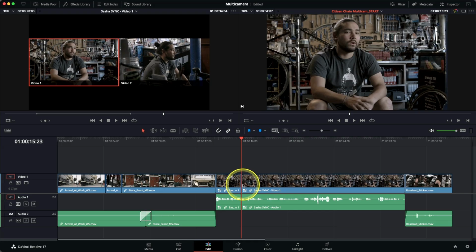And now that probably needs a little bit of trimming, but I'm going to come back to that. I'm actually just going to get the interview all sort of trimmed up so that we're focusing just on the main parts of the story. So I'm going to continue playing the clip, listening for the next piece of interview that I want to remove.